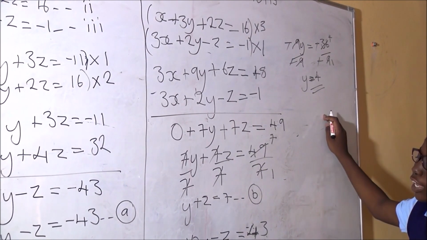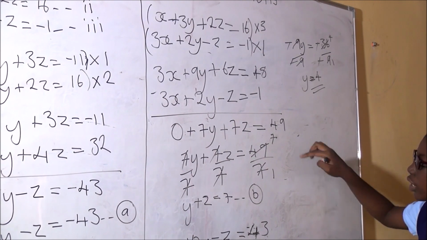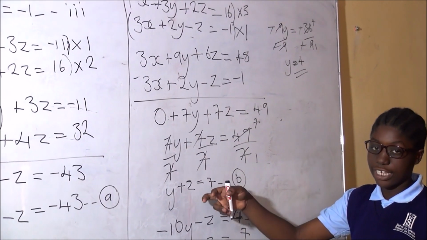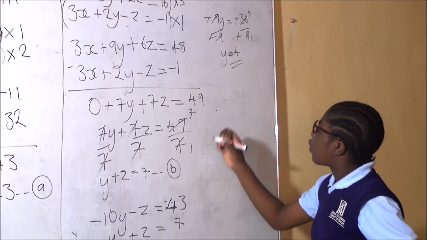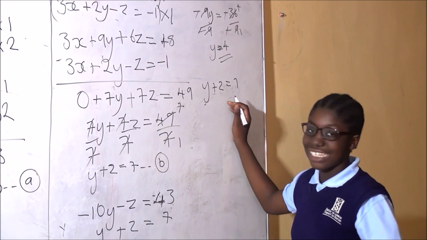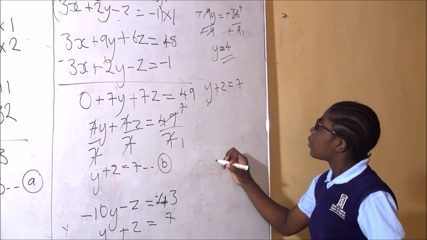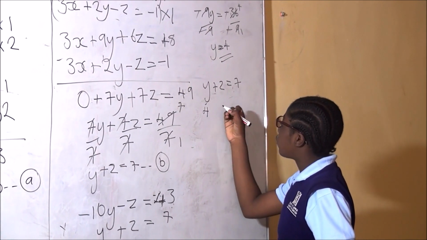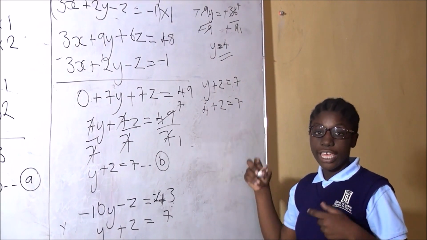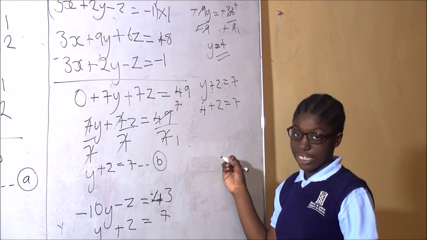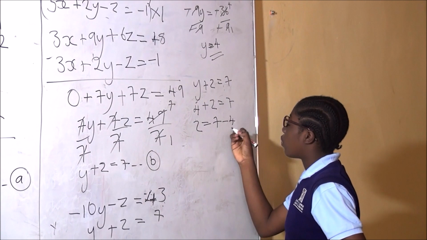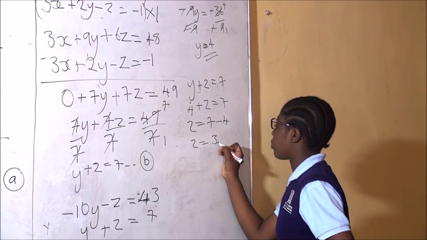Since we found our y, we can now go to the z. We can go by choosing this equation. We cannot find x because we did not find x in the equation with two variables. So we're going to get y plus z is equal to 7. We substitute 4 where there is y, that's 4 plus z is equal to 7. We arrange the like terms to get the value of z. So z is equal to 7 minus 4, and z is equal to 3.